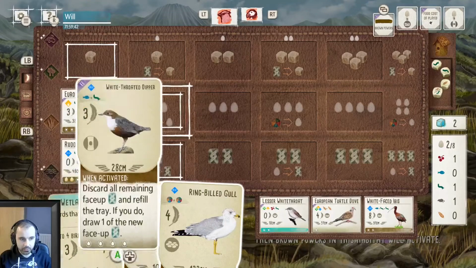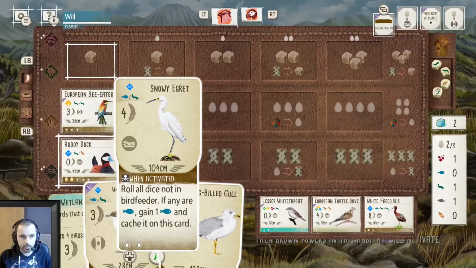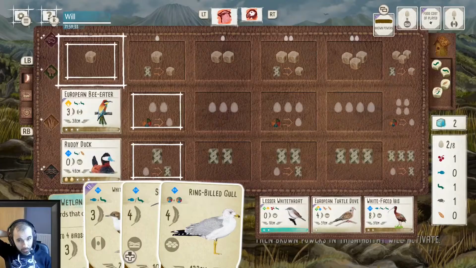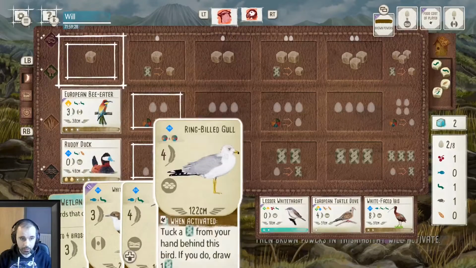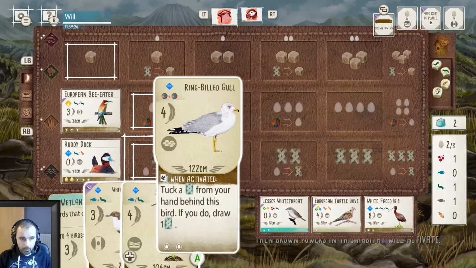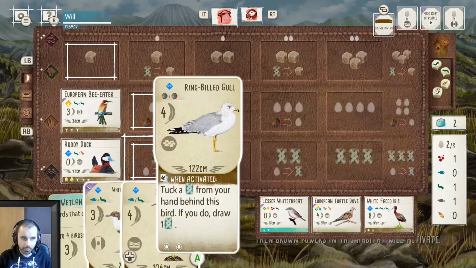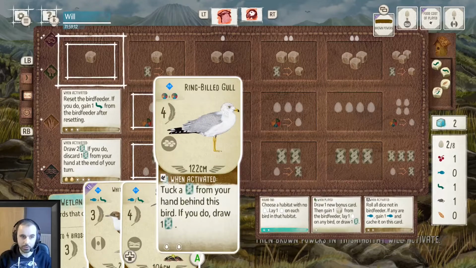The question for me is, what of these birds do I play? Because I think I do want to play one of them, because I think that's going to be crucial for end of round purposes. The thing I don't like about the gull is that it doesn't synergize with the ruddy duck, because the whole point of the ruddy duck is you save turns drawing cards because it gives you extra cards. The whole point of the gull is you want to spend more turns drawing cards because you get more points, so they kind of don't work.